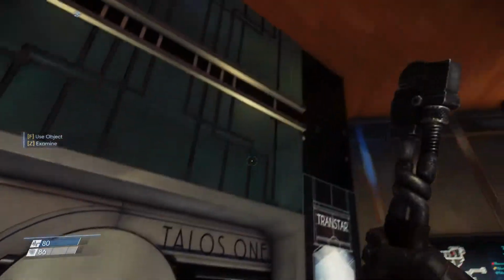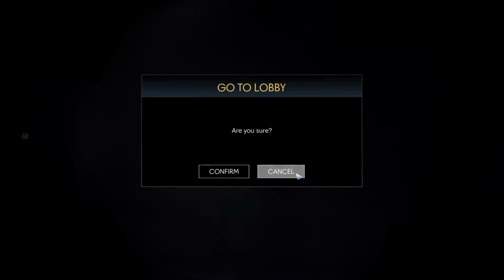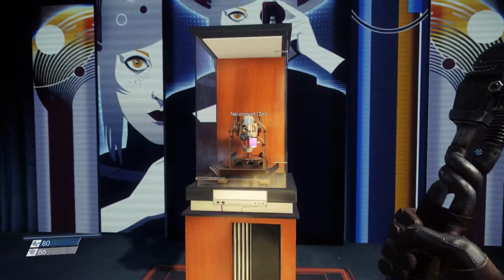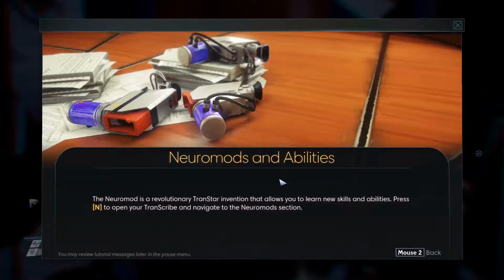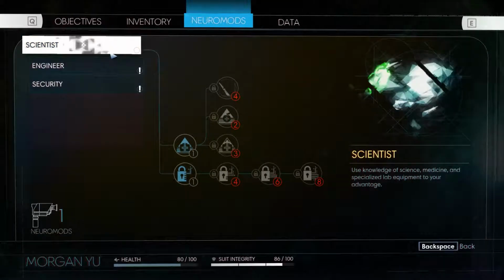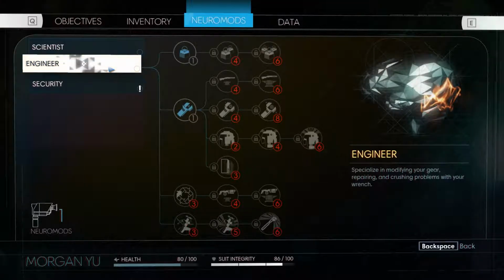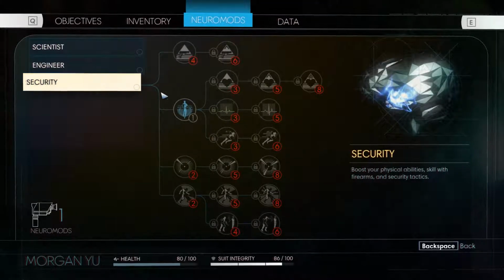Alright, let's see. We're gonna go in here first, because this is where the trauma center is. Or maybe actually we should just get the Neuromod first, because, yeah, it's right here. Ooh, neat. Scientists, use knowledge of science, medicine, and specialized lab equipment to your advantage. Engineer, specialize in modifying your gear, repairing and crushing problems with your wrench. Security, boost your physical abilities, skill with firearms and security tactics. Wow.